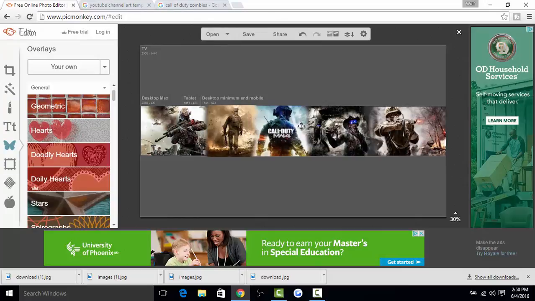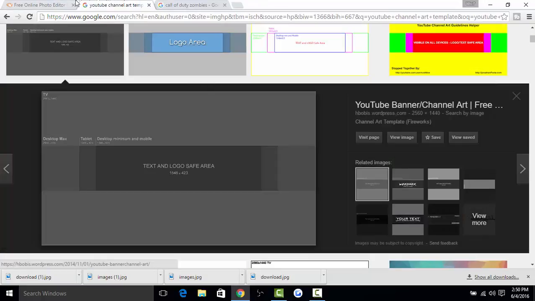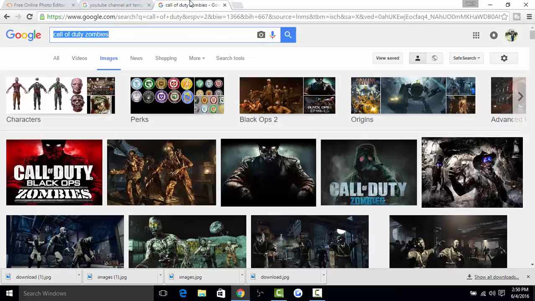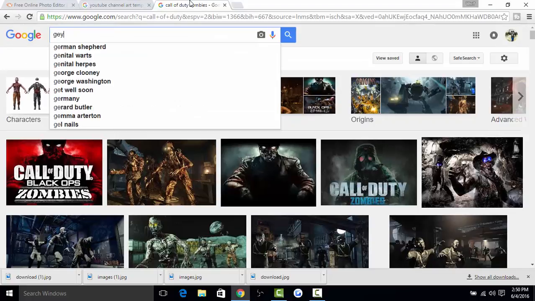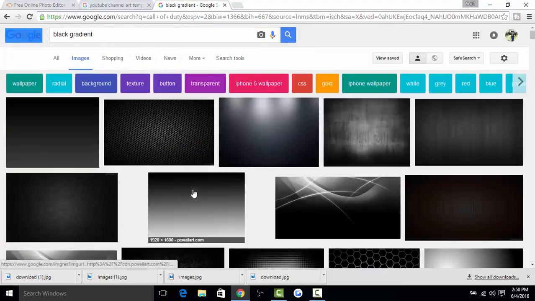And just a reminder, only the pictures right here are going to be displayed. The gray part of the picture is not going to be displayed. So I want my pictures kind of darkened, kind of grayish. And in order to do that, we're going to get a gradient from a new tab in Cool Images. So I do like how it looks, but I think it's a little bit too many colors. So I'm going to just type in gray gradient. And I want it gray, and because we're going to fade it out, it's going to lose a little bit of its color. So I'm going to just put black gradient.